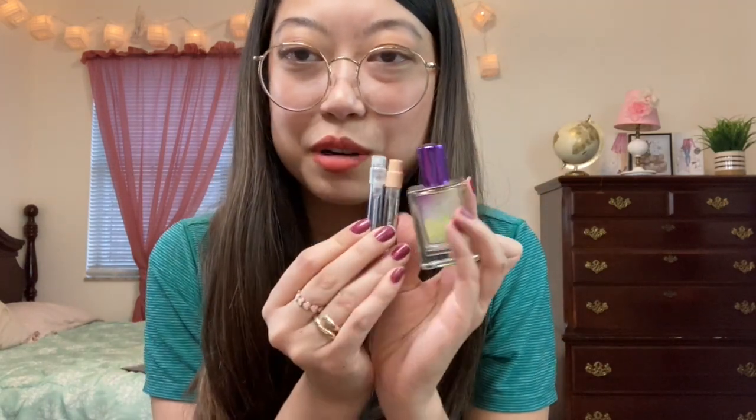I would like to find a lip balm that is similar to this that I can just buy, because this is from an MLM, and I don't really do MLMs. It's fine if you do, but I don't. Or I did, but I don't now. Anyway, if you know of a minty tingly lip balm, let me know. I'm open for suggestions.